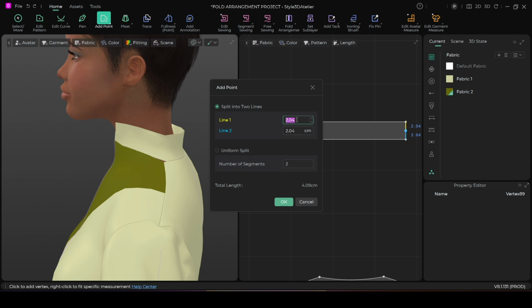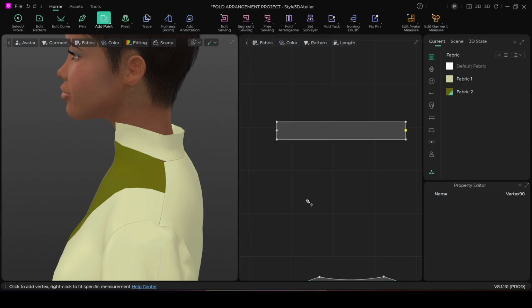So you put it in, 1.98, and you press OK. Now you're free to cut this line, and it's gonna be cut off, and the piece is all precise and equal.